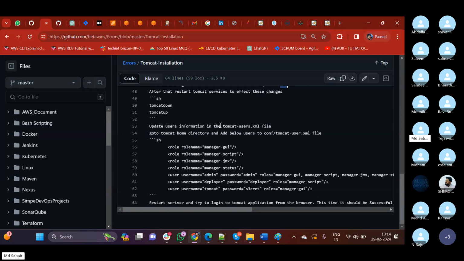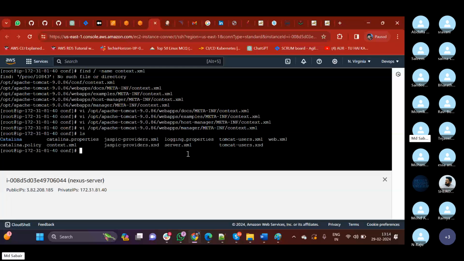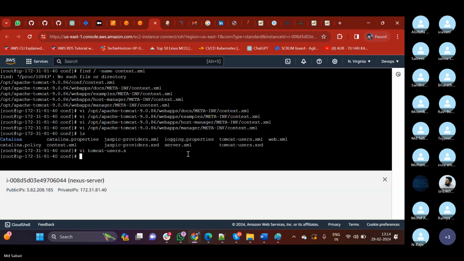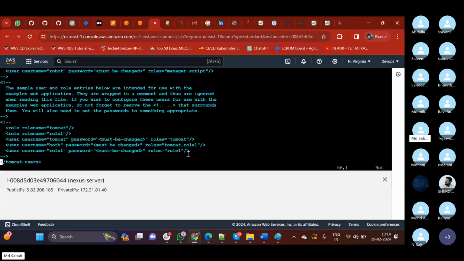Let me go to the Tomcat users.xml file, which is available in the conf location. Here we have one file called tomcat-users. Let me open this. Not this one. This file, here you can see this already.